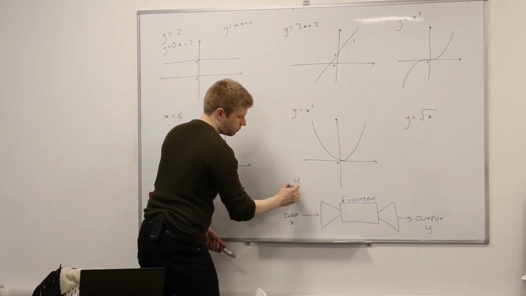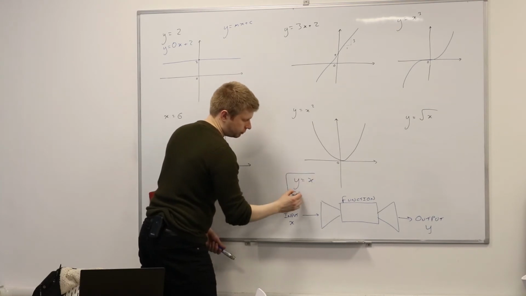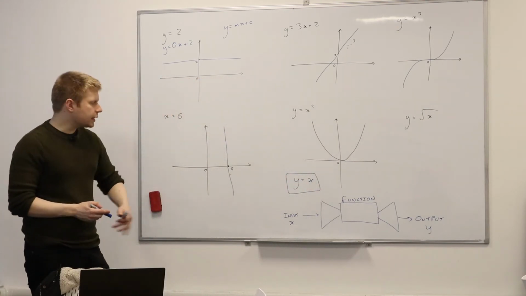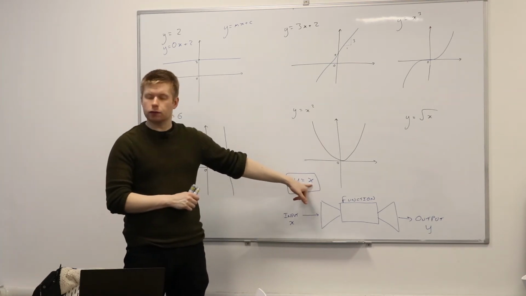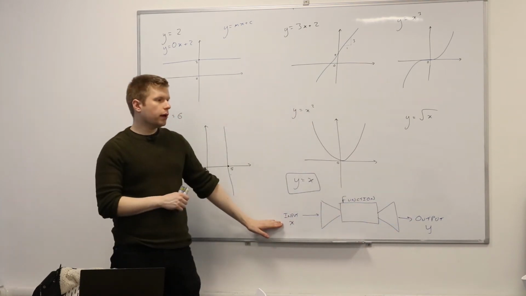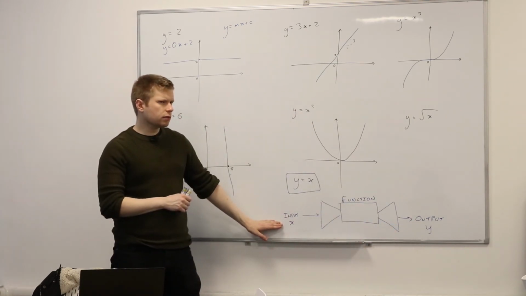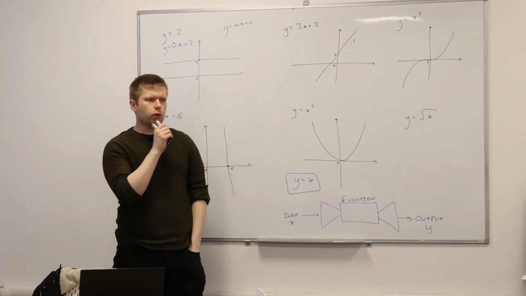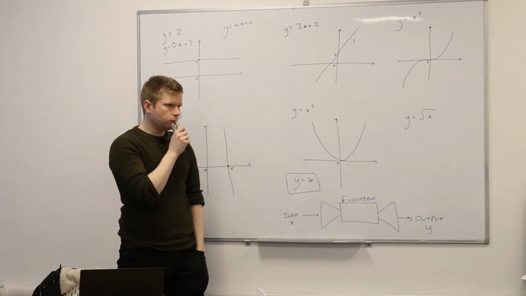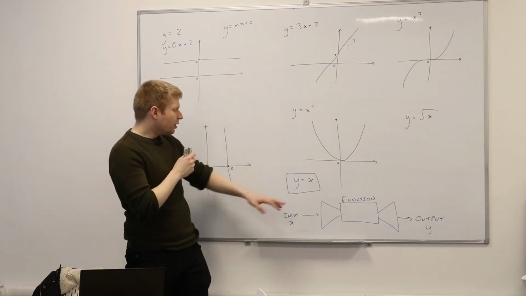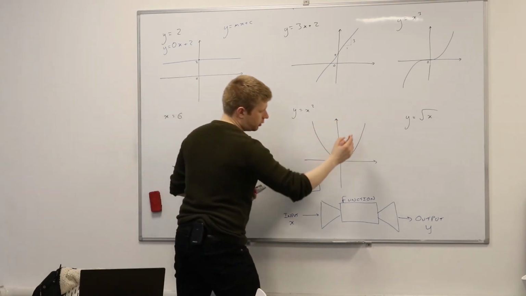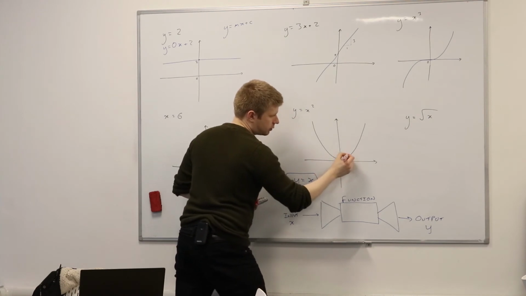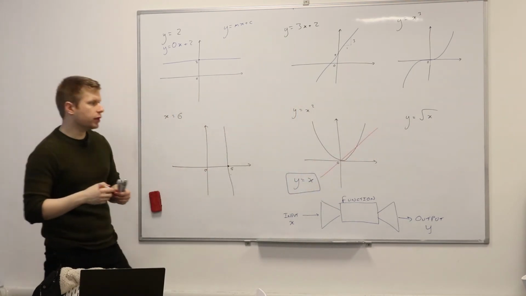What about this? y equals x. What does this literally say? My y is equal to my x. My output is equal to my input. Does that make sense? Okay. Now what would the graph y equals x look like? Yeah, exactly. The gradient is 1, the y-intercept is 0. So my y equals x would look something like this. Yeah, that's the graph y equals x.